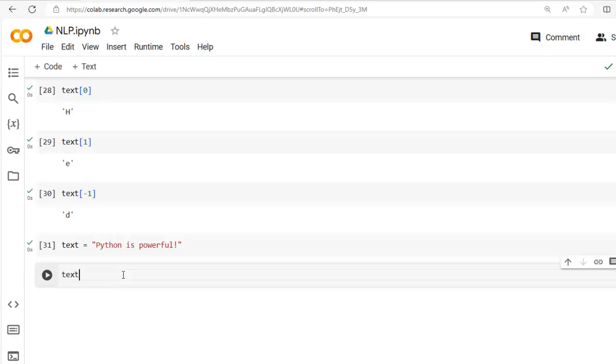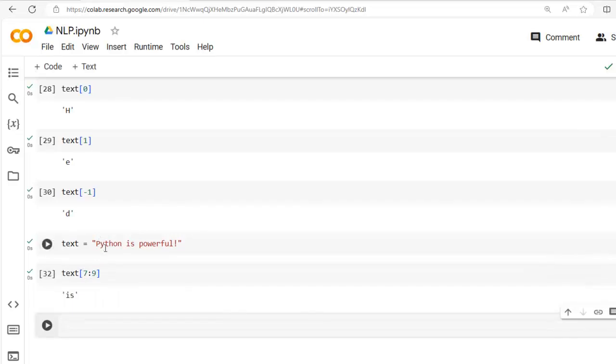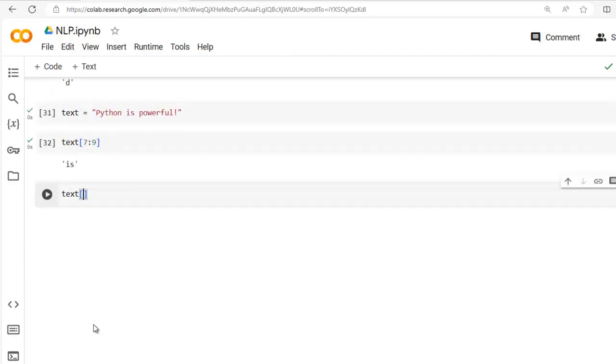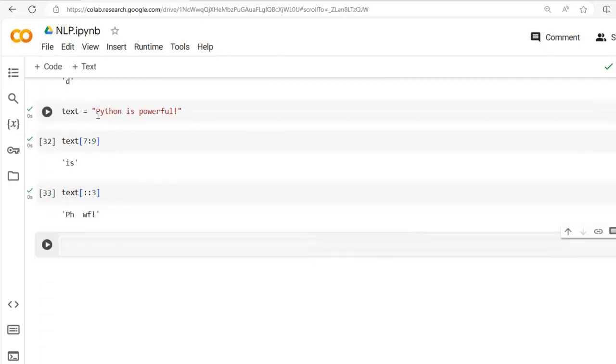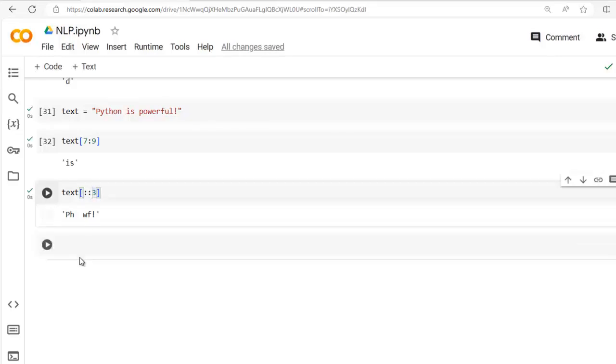Start is inclusive, but stop is exclusive. So here, let me write text[7:9]. Index 7 is inclusive, but index 9 is exclusive: 0, 1, 2, 3, 4, 5, 6, 7, 8, and 9. Also, let's give only a step size of 3. So here we can give start, stop and step size in slicing.